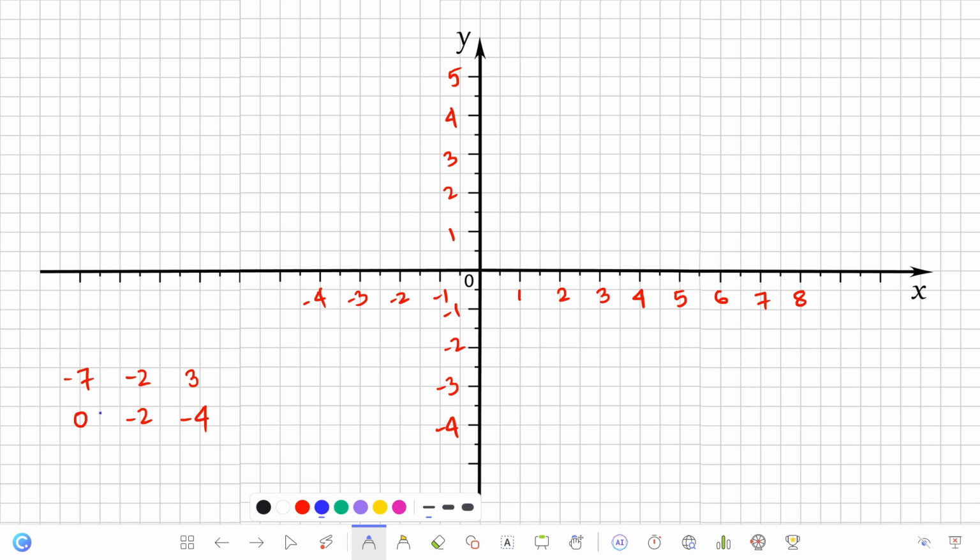The first point you can see is minus 7 comma 0. Oh, so we have to go more. Minus 5, minus 6, minus 7. Okay, so along the x-axis I will come to minus 7, and along the y-axis I don't need to travel anything because it is 0. So I will stay here only. Minus 7 comma 0, then minus 2 comma 2. Okay, so minus 2 along the x-axis, then along the y-axis also minus 2. So there goes our minus 2, minus 2, the second point. The third point is 3 comma minus 4. So along the x-axis 3, and then we will come here, minus 4.